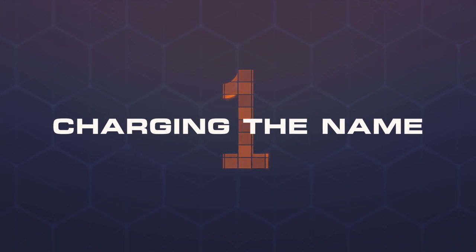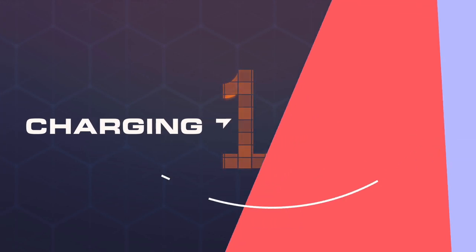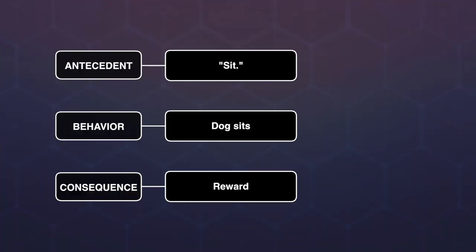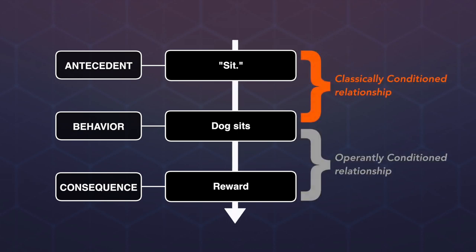To dogs, the words that we teach them become antecedents that predict something else. So, for example, when we say sit, that should predict the action of putting their bottom on the ground. This is a classically conditioned relationship. Similarly, if we say something like, do you want to go for a walk, or mention riding in the car, your dog gets all psyched because they have a good expectation about what those words predict. So we need to do the same thing with their name, and we do that with a classical conditioning exercise.